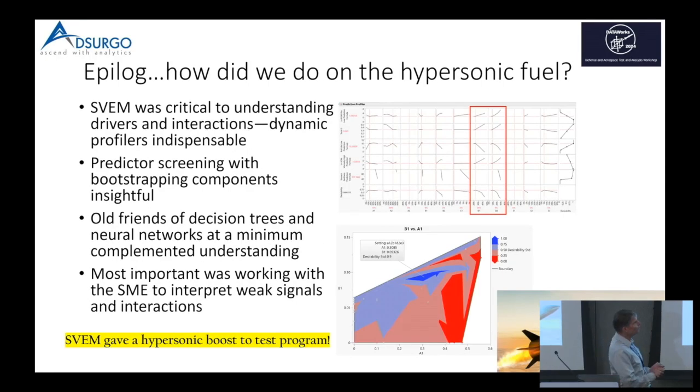So what did we end up doing? We were able to characterize a lot of the responses well, because they weren't just looking for one response, they were looking for many different responses. In this contour plot right here, it's what's my percentage of A1 versus B1, and we really were able to find some sweet pockets of operability for them. And they really enjoyed these profilers to see where the steep curves were and what not.